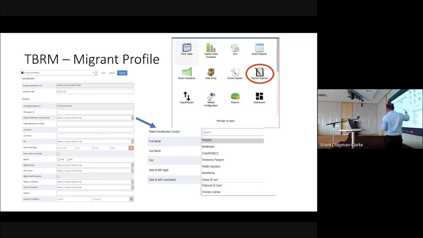So that's why we also have an undocumented category. And we included a list of all the things: temporary passport, border pass, health insurance, 10 years card, which is given by the village people, national ID, driving license. So all different kinds of things, and then the ID. There was a lot of discussion about whether we want to record all these things. I'm just saying, we are from the Ministry of Health. Our main aim is to treat patients, not to check their documentation. So we just said, okay, fine.